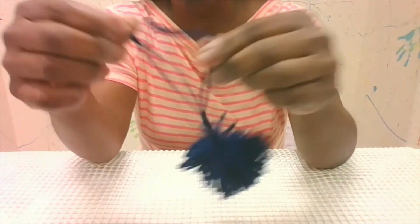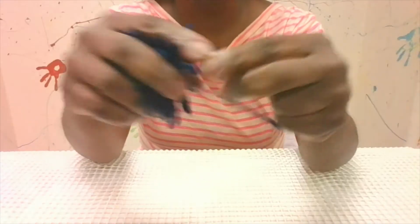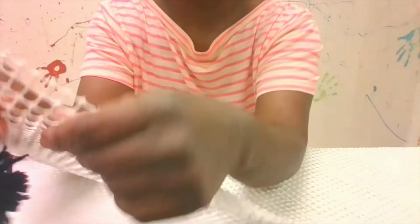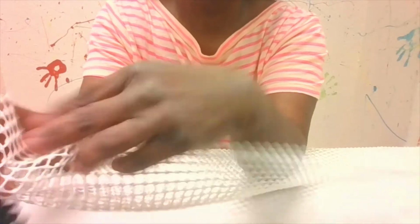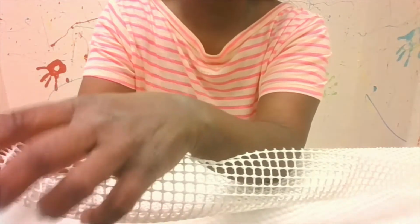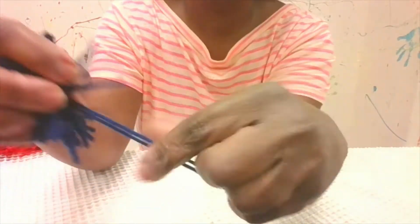Now that you have enough of these done, so you cut them, now you're ready to put them onto your mat to make your rug. Now, if you use the rubber mat like I have, you can see there's a smooth side and kind of a bumpy side. You're going to take your two strings like this. So there's two strings.